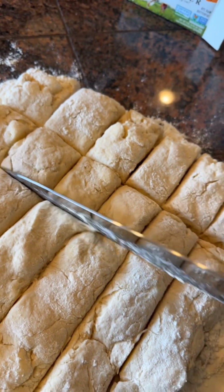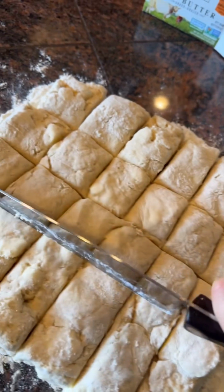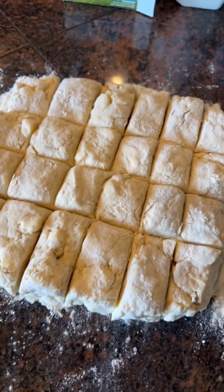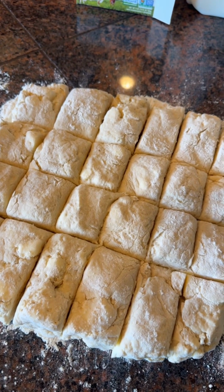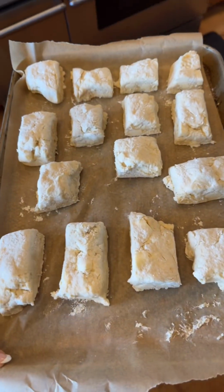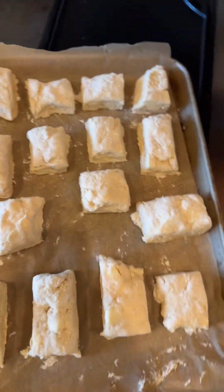You can make these any size. It really doesn't matter. If you like a crispy biscuit, do it a little smaller or go longer on the time. But that's it. Now I'm gonna put it on a baking sheet. All right, on the baking sheet. Like I said, don't overthink it. Let's get these in the oven for about 12 to 15 minutes. In they go.